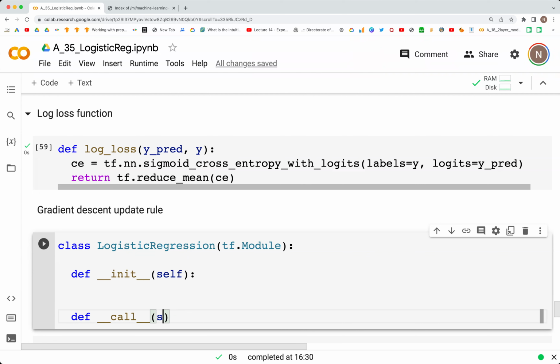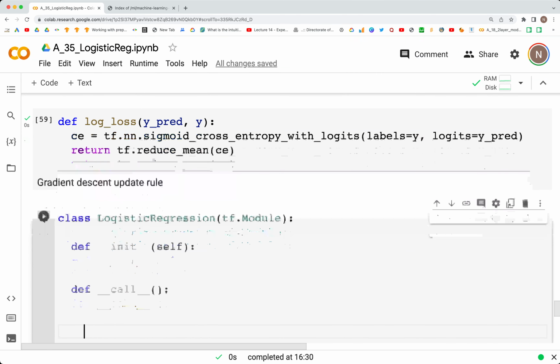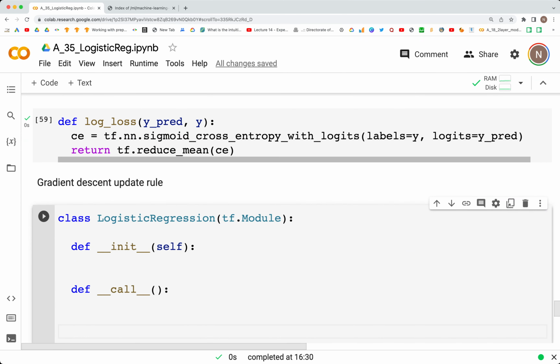In the first case, we type self.built is equal to false, and then in here this takes in input self, x train is equal to true, and now we are going to initialize the model parameters in the first call.